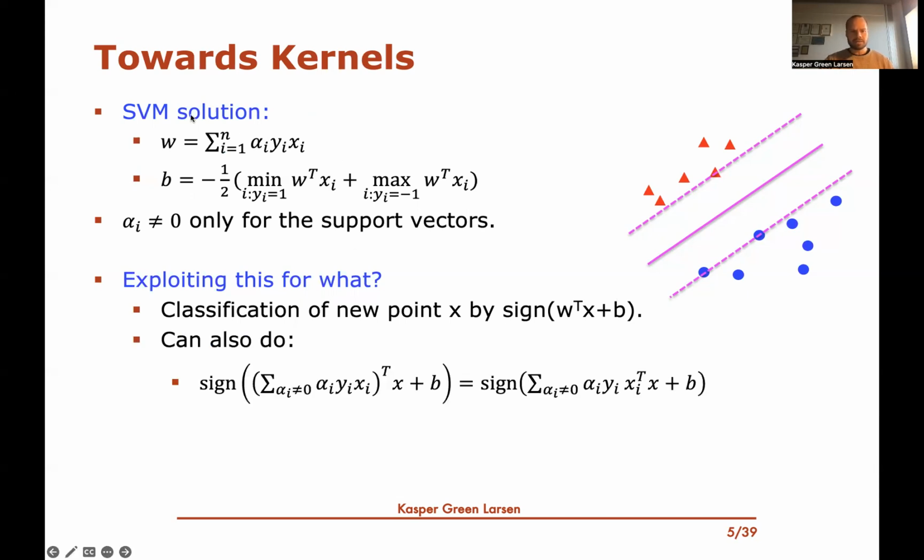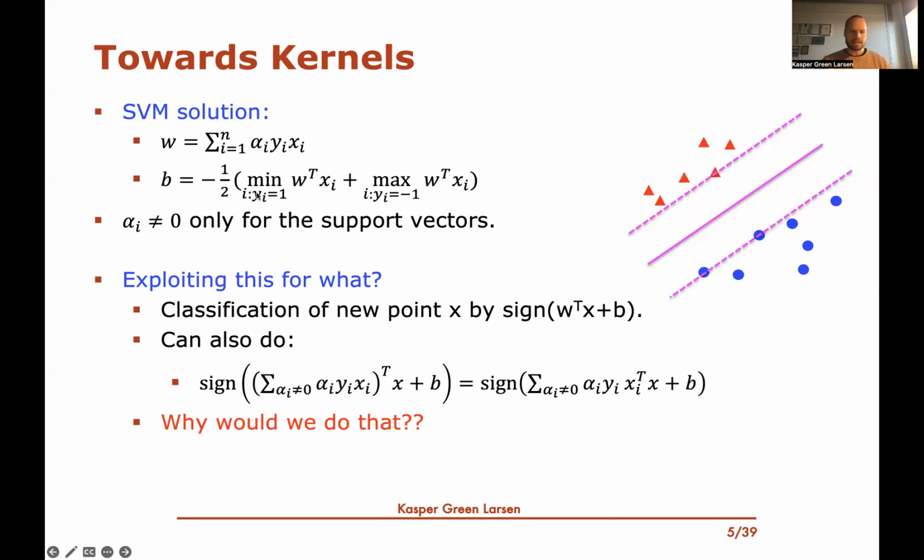So, of course, with this definition of w in this optimal solution, we could write out w as the sum over alpha i, yi, xi. And using linearity of the inner product, we could also write that as a sum over all these training examples where alpha i is non-zero, so over all the support vectors, alpha i, yi, and then the inner product between xi and x. So now we're not using w, but we're actually computing each and every one of these inner products individually and summing them up with these alpha i, yi's as weights, so to say. So, of course, you could ask yourself, why would we want to do this?